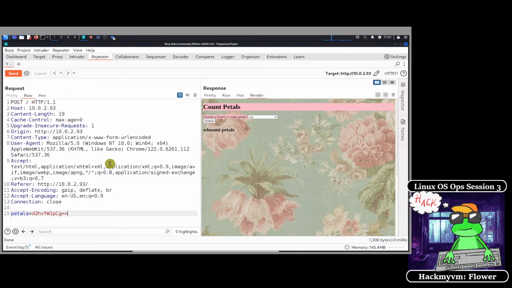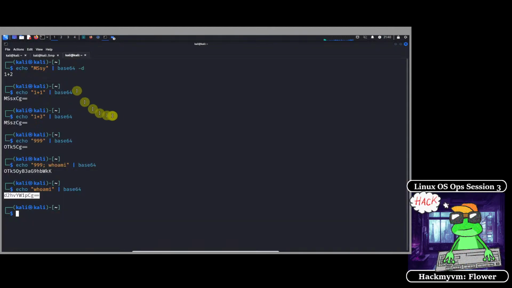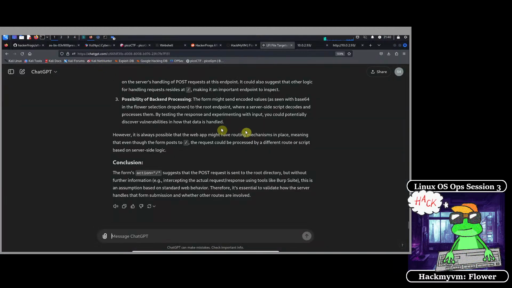So let's try sending something else. Actually, for this, we're going to use something online, because the terminal could start messing with this.